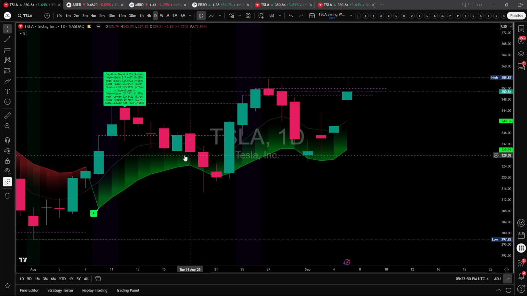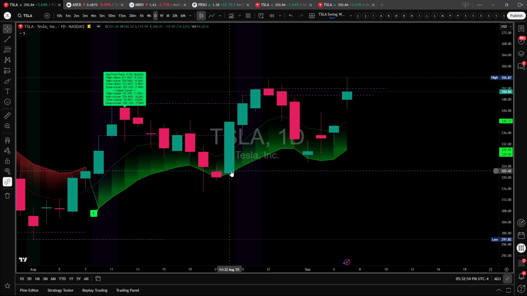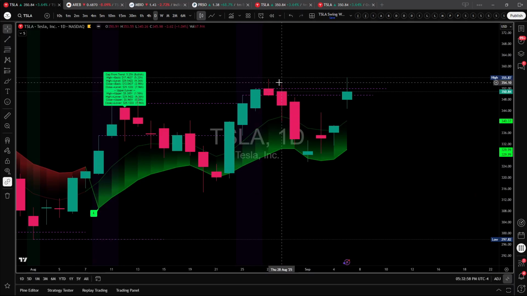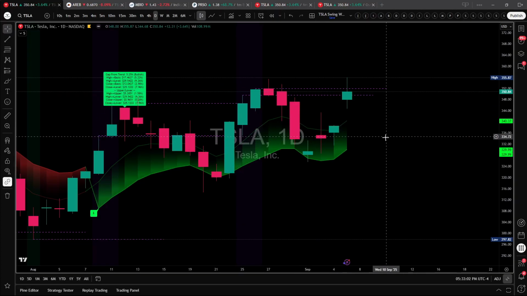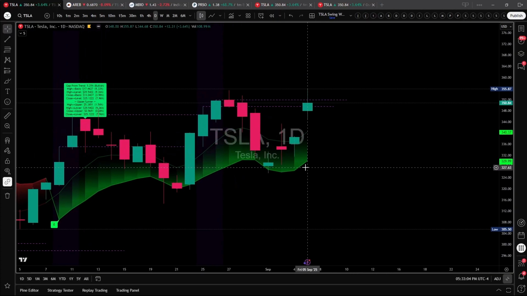It must hold the door, right? Come on, hold the door. Well, we held the door. And we just exploded, right? We just had this explosion candle and just continuation, pulled back, all of a sudden another entry dip here and exploded again. So these dip buyers are making some money right now, right?